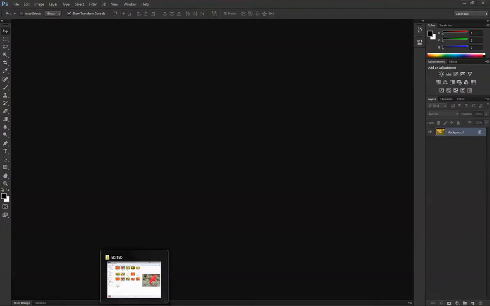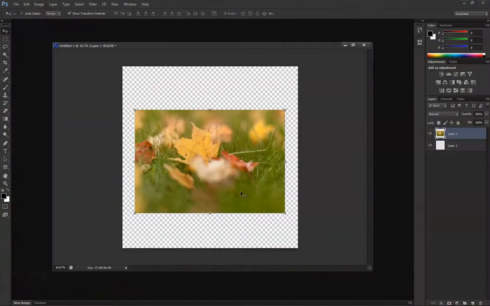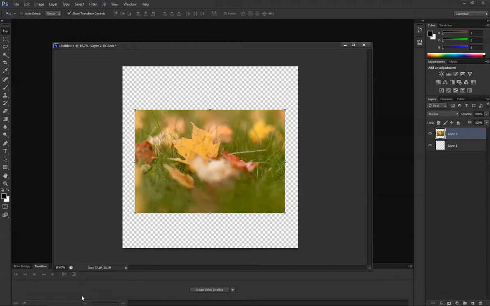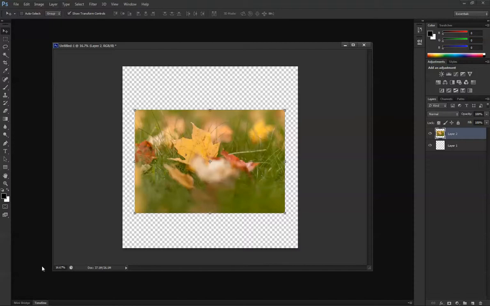Now let me bring my layout back up here. Okay, you can also edit video now in CS6, and it has your timeline down here. And if you've got your photos or created a video, you can now edit within CS6. I don't know how many of you do that or what particular program you use if you do make videos, but that was an interesting thing for probably photographers to add in with CS6.